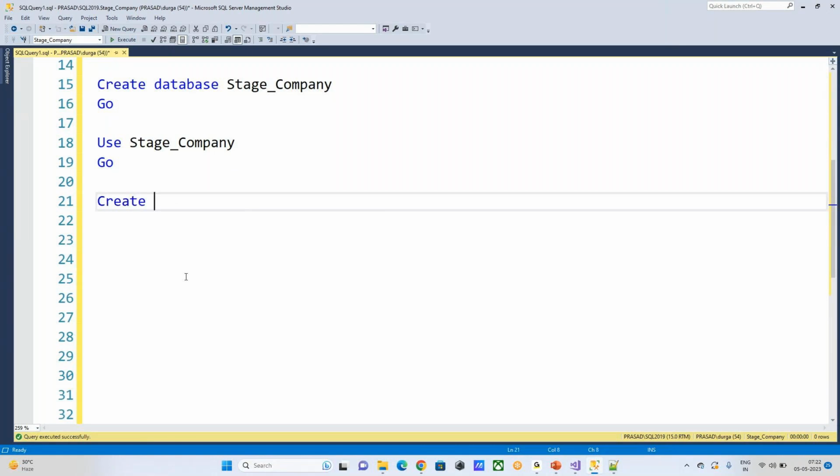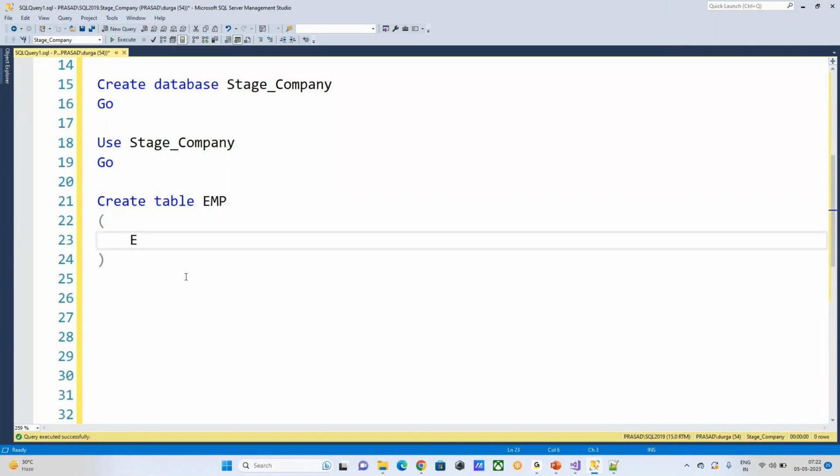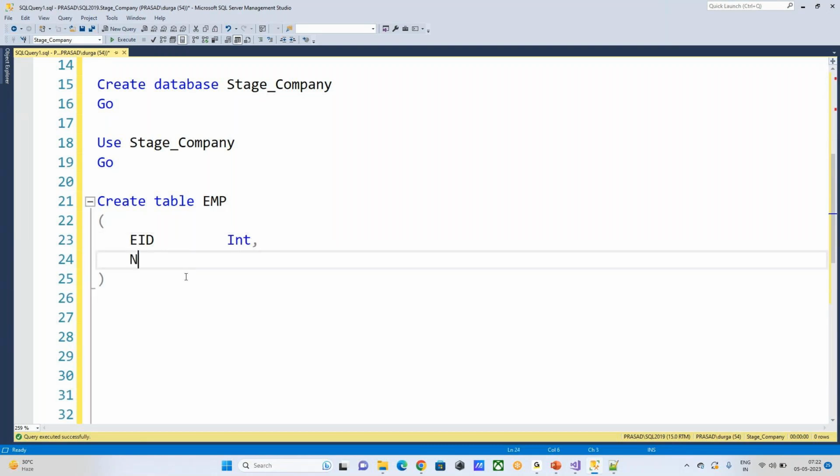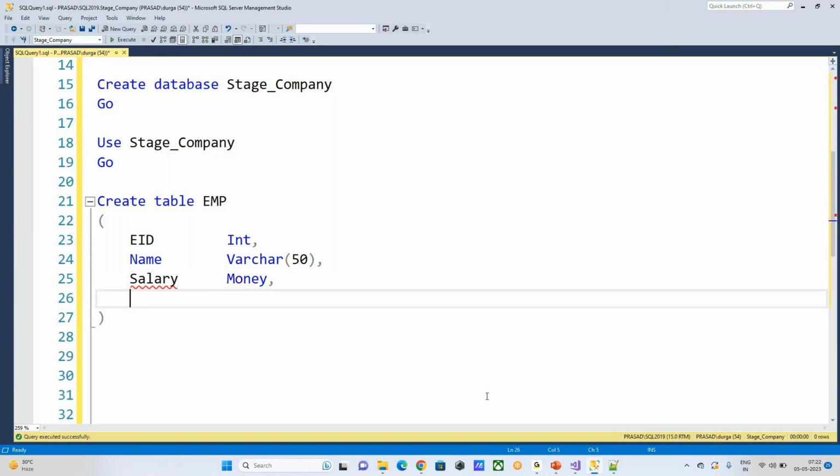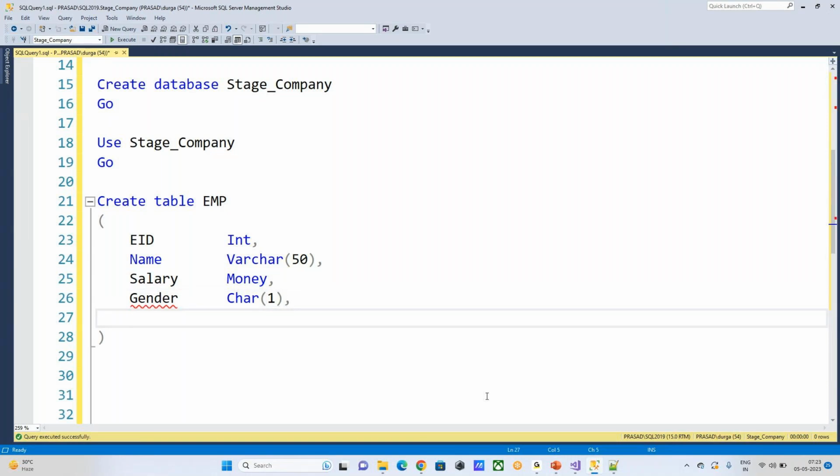Now let me create the same table. Create table emp, same column names: employee id, an integer, comma, employee name, let's say varchar 30 or 50, comma, next column is salary, the money data type, comma, and gender, let's say character 1, comma, department id, integer.